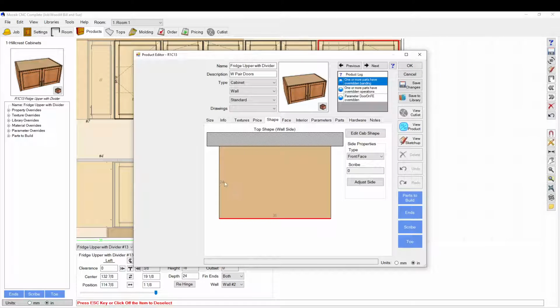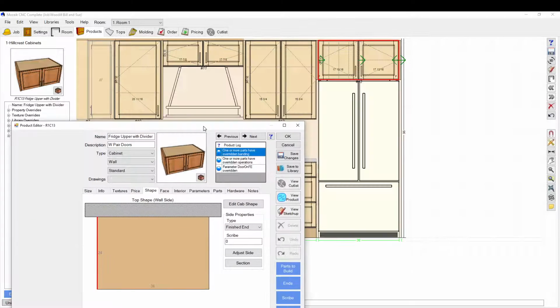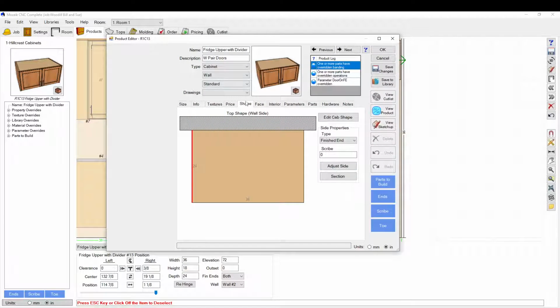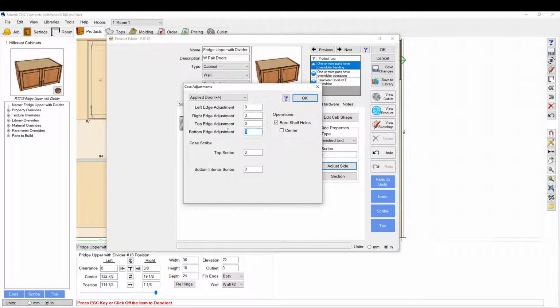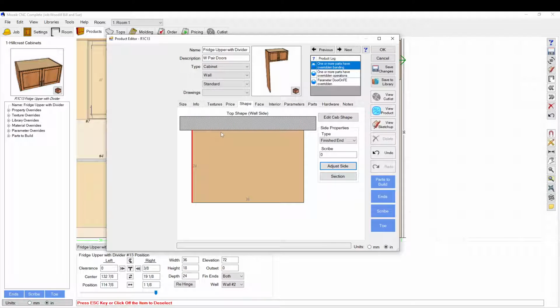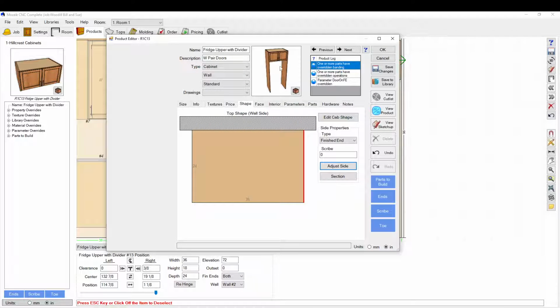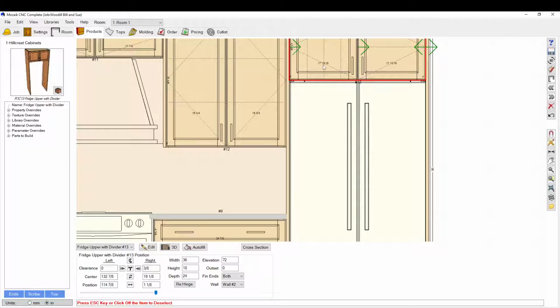You're going to go to the shape tab here. I have mine at 72 from the floor, I believe. So shape tab, adjust side, you're going to adjust the bottom edge, 72 inches. Same thing here, adjust side, 72 inches. If that's standard for you, you can make this fridge upper cabinet have those applied panels, and you can add and remove them just by clicking finished right, finished left.